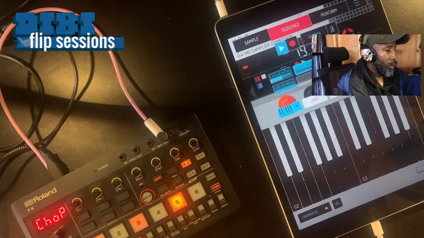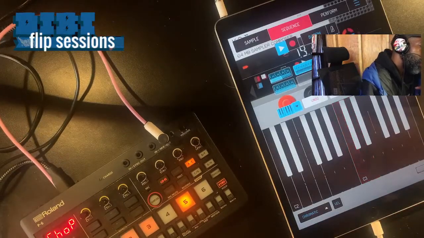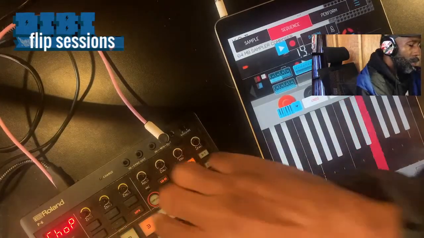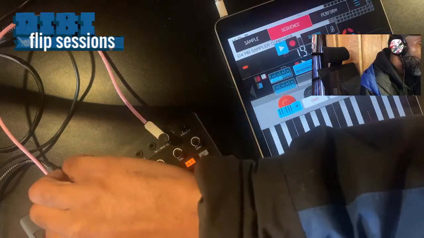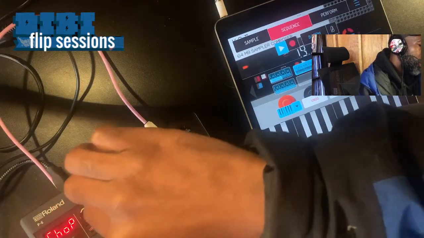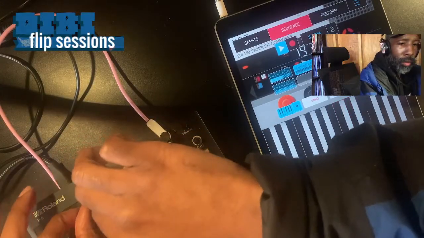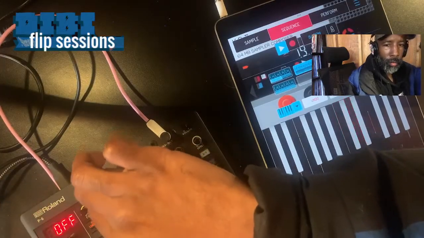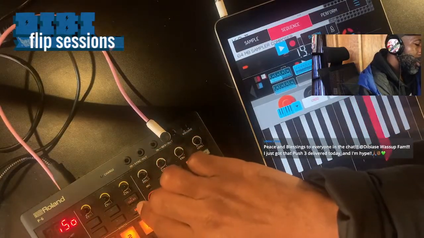So now it's playing the variations all together, and then I can do the filters if I want to. I could put the compression on, or I could do the effects looper. Let's see what it sounds like. Exit out of this. Put the compression on.